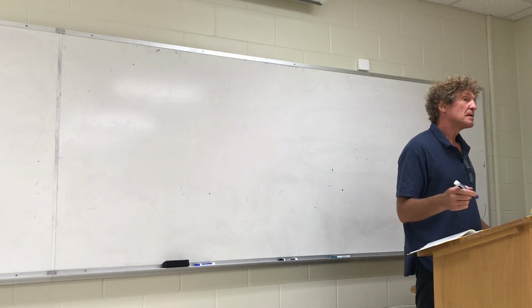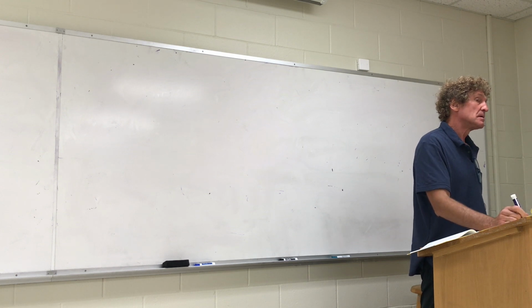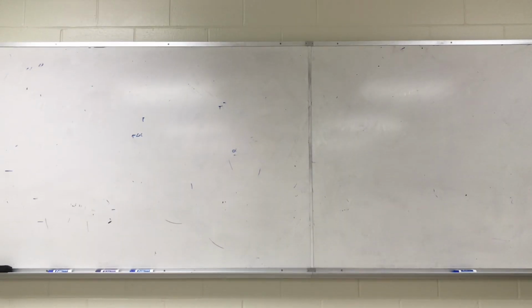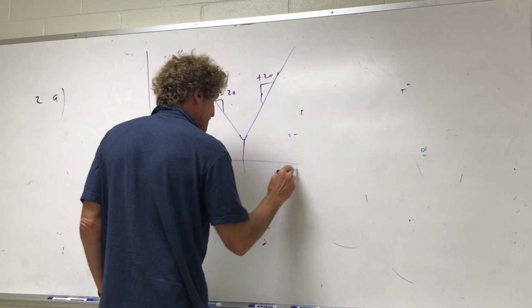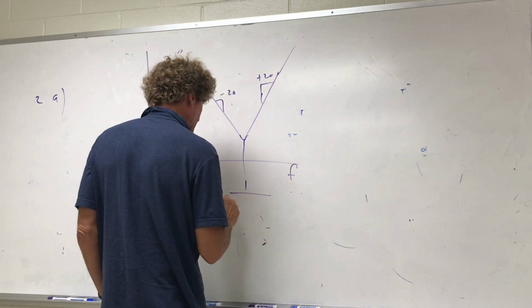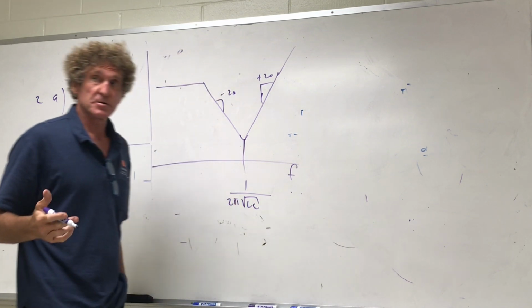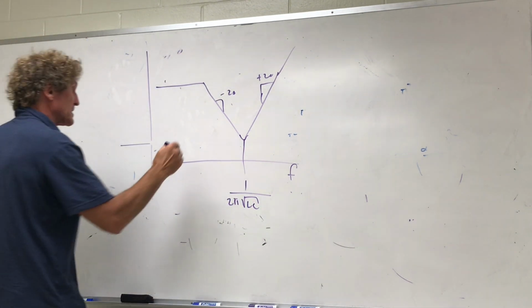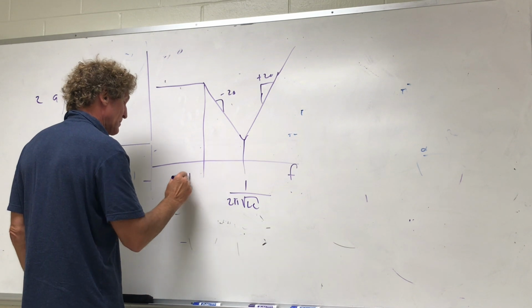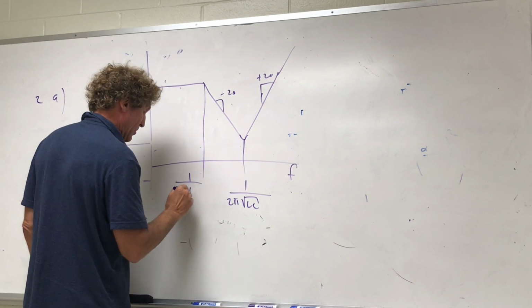Before we get into grounds, could you show how you did LV on the quiz? 2A goes with the Bode plot. What does it look like? This right here is frequency, so this is going to be 1 over 2 pi square root of LC. Now this is a resistor, so L there is the lead inductance. This breakpoint right here is going to be 1 over 2 pi R times C.